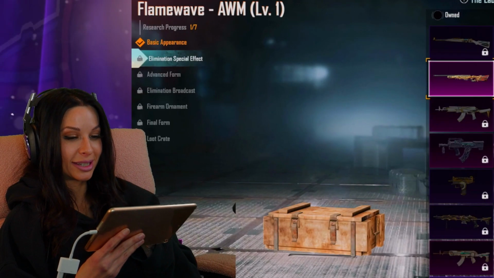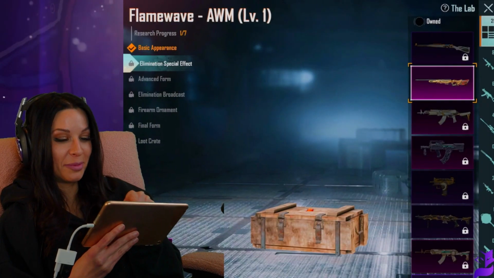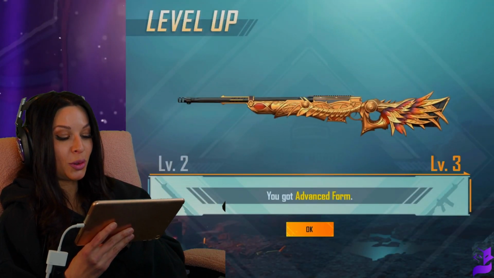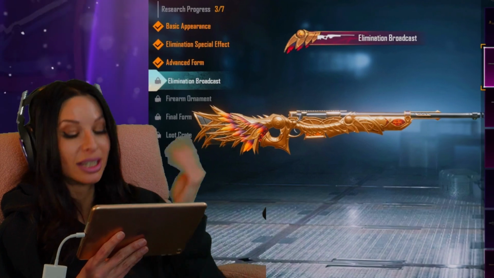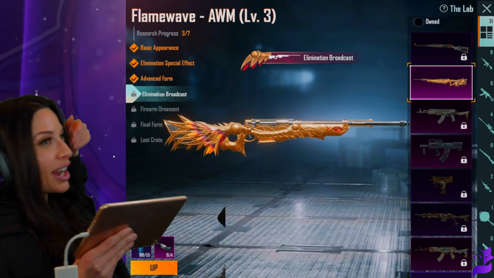How many levels do we get? Oh, I'm so excited. Surely we're gonna be all the way at final form. Illumination, a special effect. All right, we got this. Easy dubs. Level 2. How far can we do this? Let's go! But then I've got scopes and stocks to think about, and no one can see the grips because you're in the way of the chair. This chair is a problem. This is all I got for you guys.